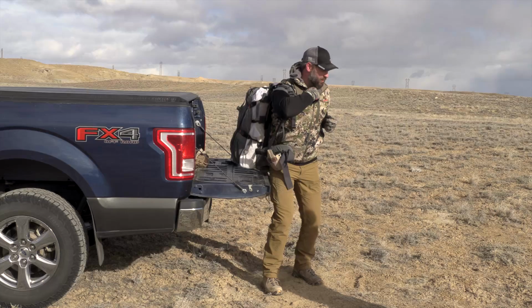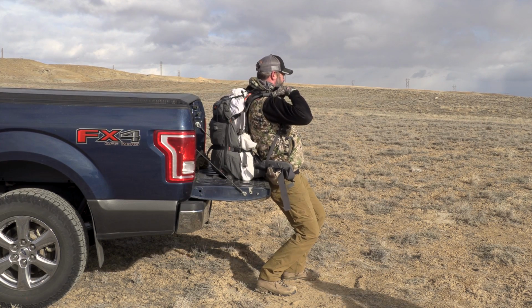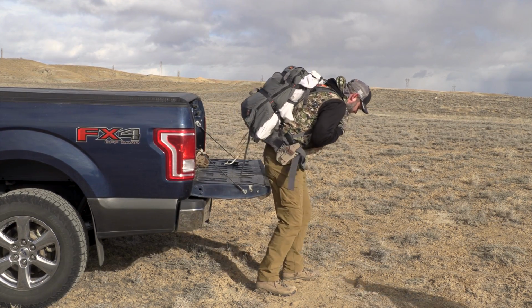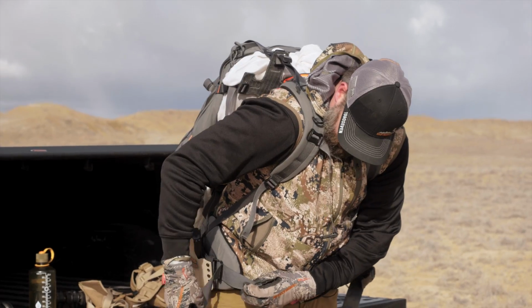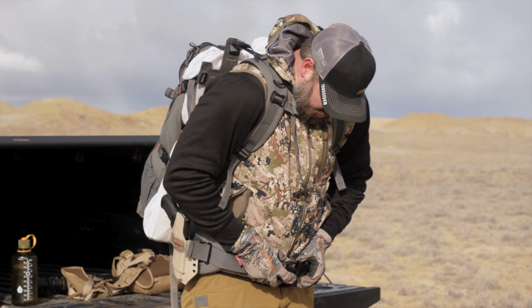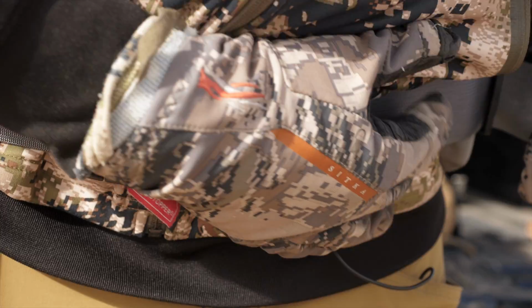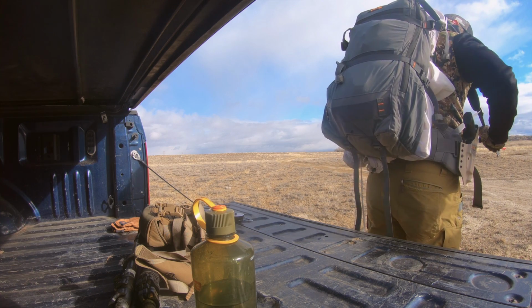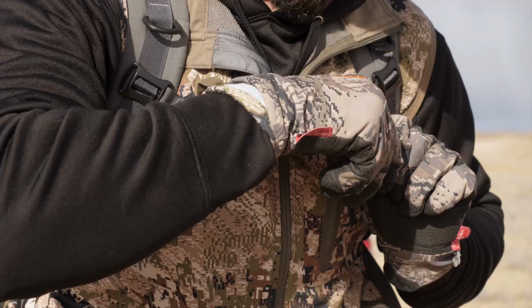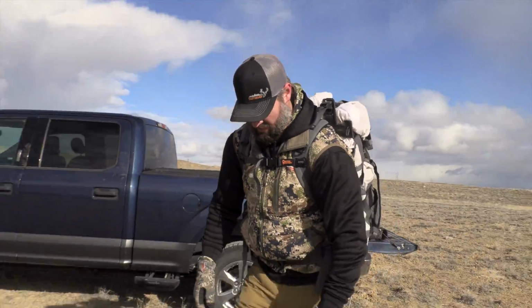Now, if only there were tailgates in the back country and you're doing elk quarters or a deer front and rear. I have become very dependent on across the body waist pulls. I'm going to cinch that down. We're gonna go for a little hike on this blustery day.